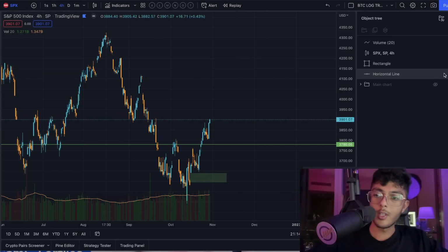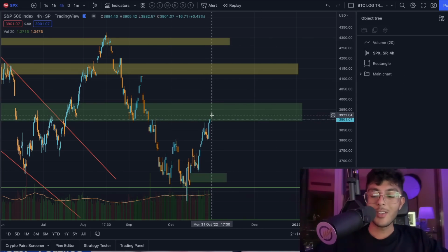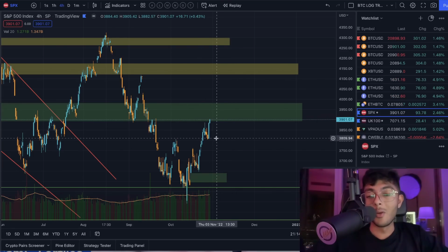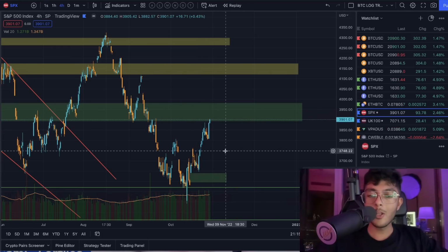Bam, just remove these and then bring my main chart back on. We are in that resistance area now, so I don't want to get too far ahead of myself, but this could end up being somewhat of a problem for Bitcoin because, as you guys know very well, I've been saying for a long time that I think Bitcoin is going to be moving largely in correlation with, I think it's going to be moving basically in similar ways to the S&P 500. And if we are approaching resistance here, that could turn out to be a little bit of a problem.